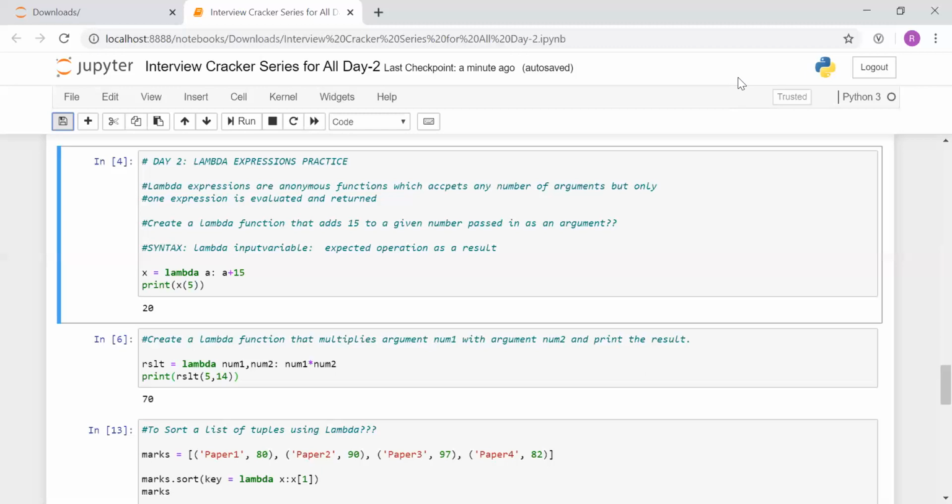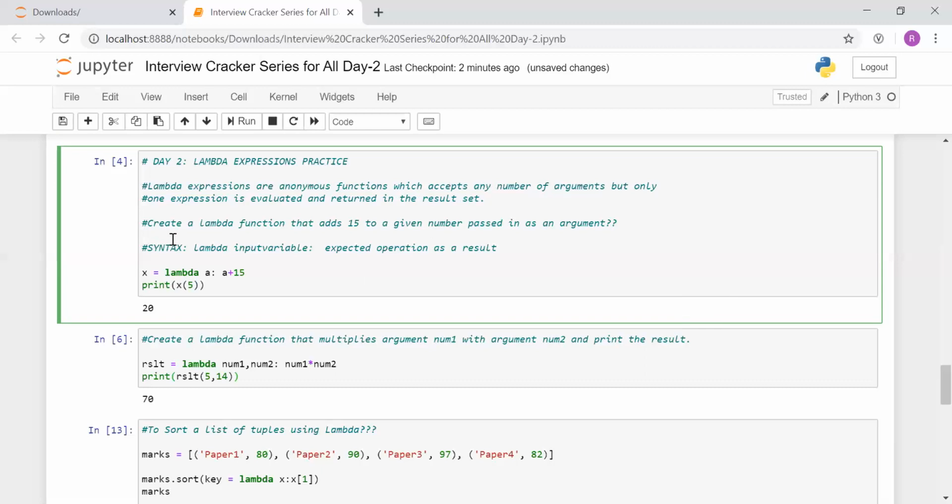A lambda expression can accept any number of arguments, but only one expression will be evaluated and returned in the result.